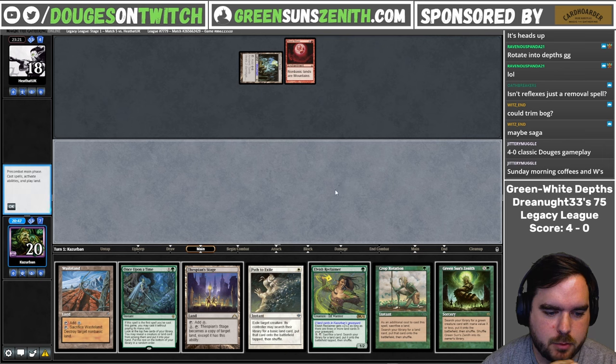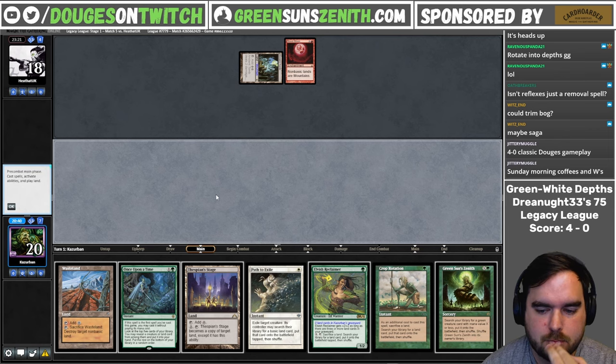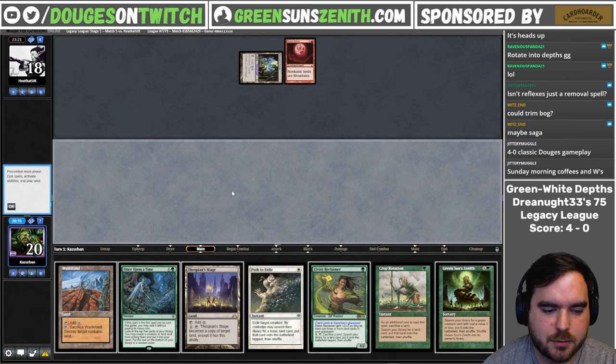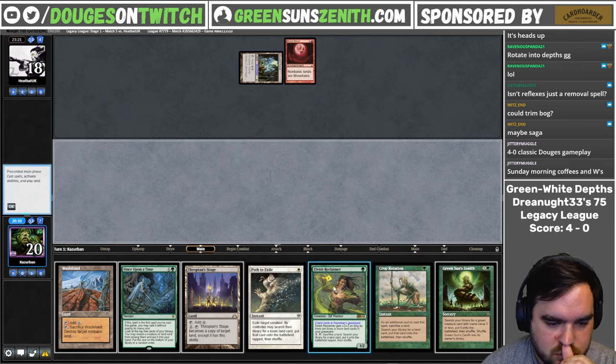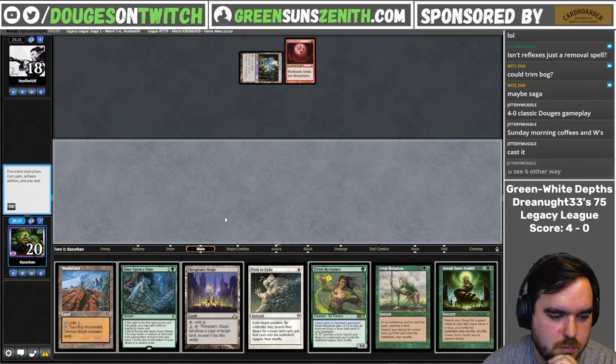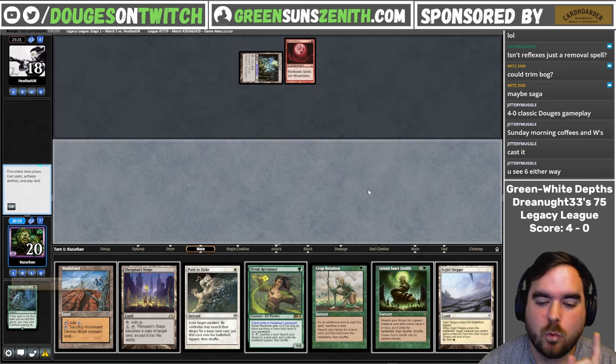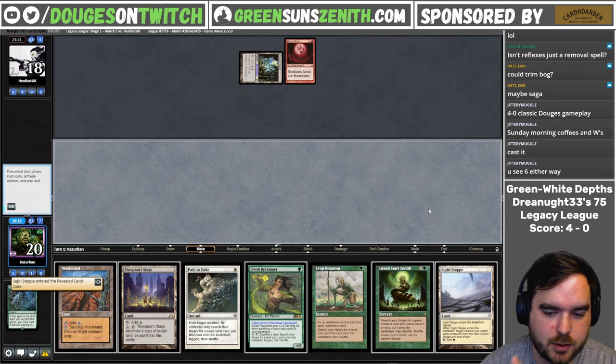So the thought here is, we can hold on the Wants for as long as possible to try to dig as deep as we can for the basic. I don't mind that. The other thing is, find the basic off the Wants and then play Reclaimer. I think we're just going to play the stage here and pass. Cast it. I guess we're getting that deep anyway. Okay. Well, one nice thing there is that no Force of Vigor went to the bin.